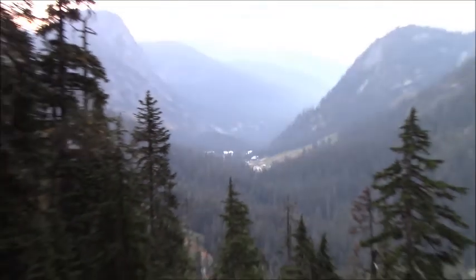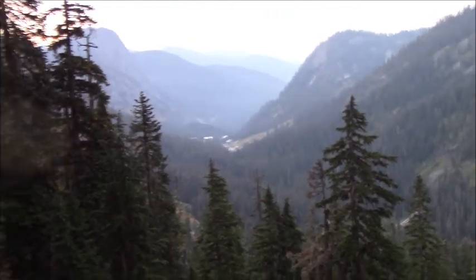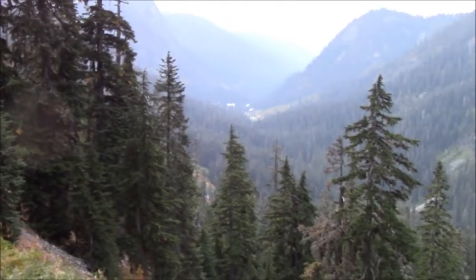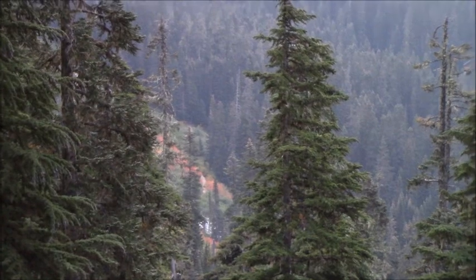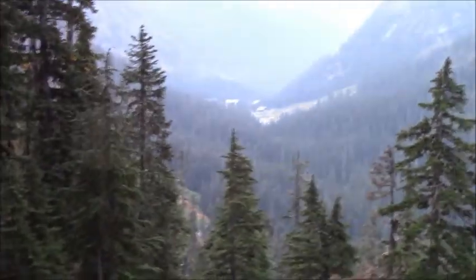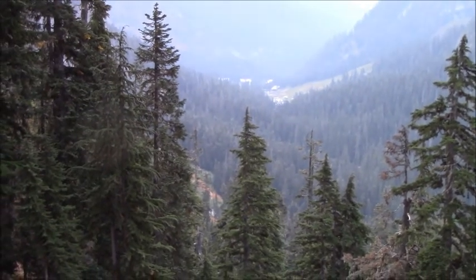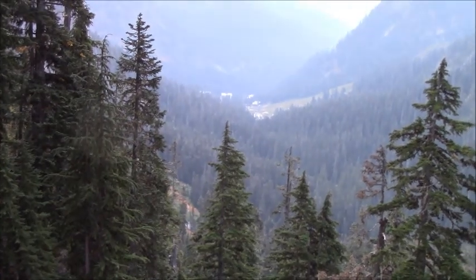So we've come up, down below, up the valley, and hit the switchbacks. We just finished 4, and we're heading up number 5. And I'll film it on the way down. There is some really nice fall color down there in that valley. I think you could kind of see it there, but boy, it's real bright reds and green oranges. And even we were hiking by it in the dark, and Gino said even in the dark you could tell it's fall colors. So okay, 4 down. I think it's 3 to go. We'll check in up at the top.